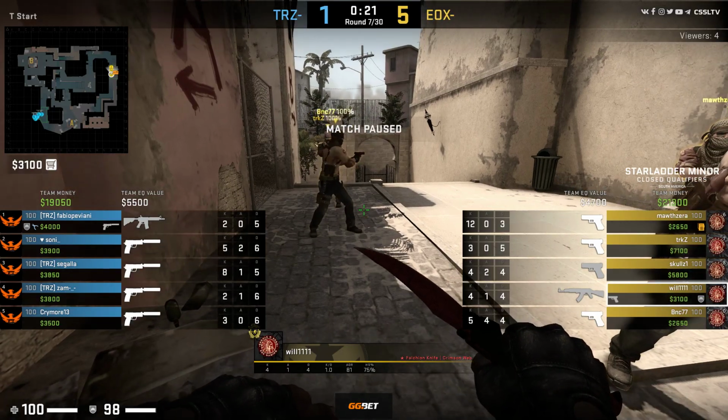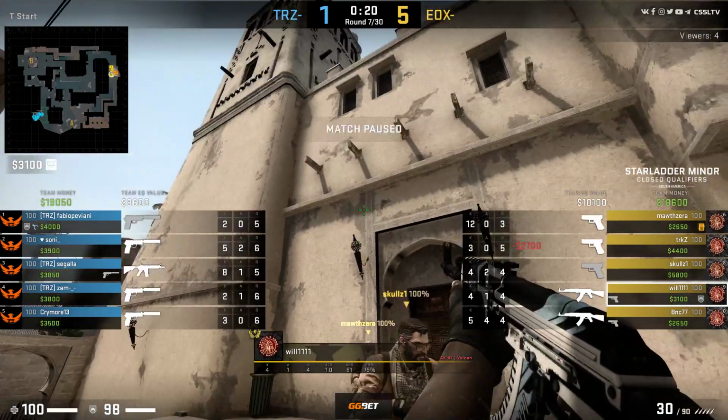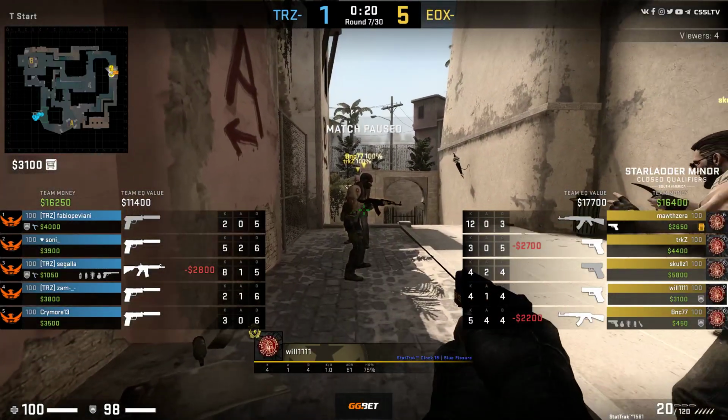TRZ pick up a round. But will EOX let them away with this? Like, they got the bomb plant, so they can maybe force it up. Yeah, it looks like they will on the back of the AK carried forward.